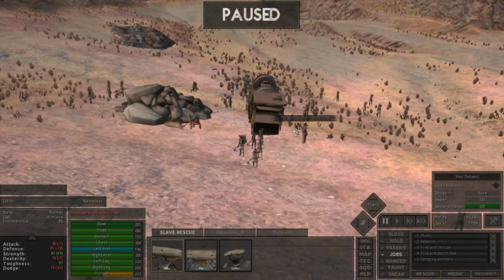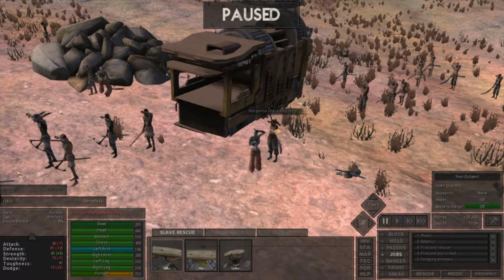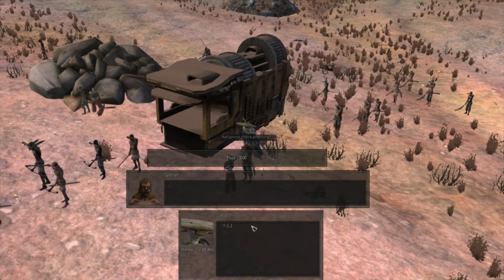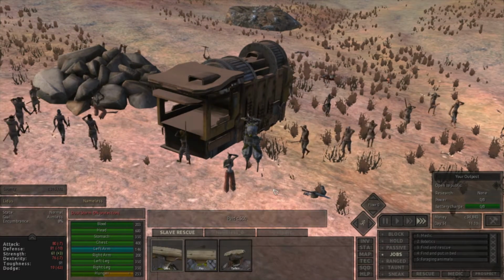Looks like we got a few hungry bandits kicking about, and yeah, they want to talk. So they're coming around begging for food, which I kind of feel bad for them about. So what we'll do is we'll give them the 500 cats so they leave us alone. Might have been the wrong choice there.